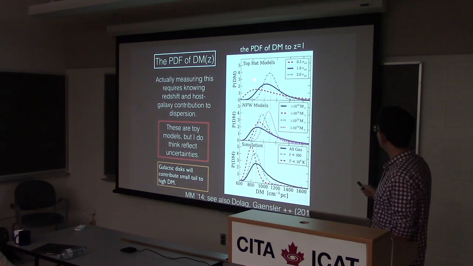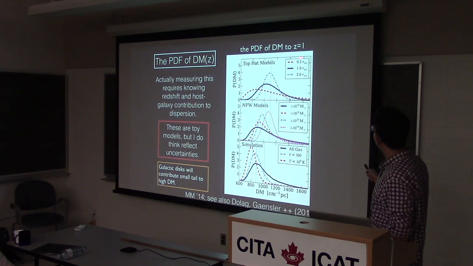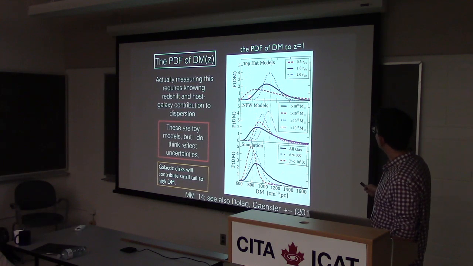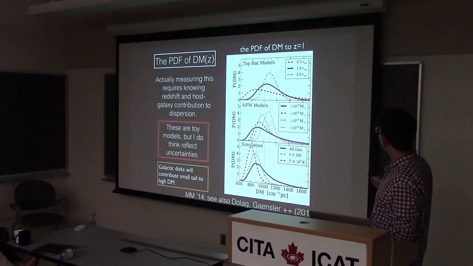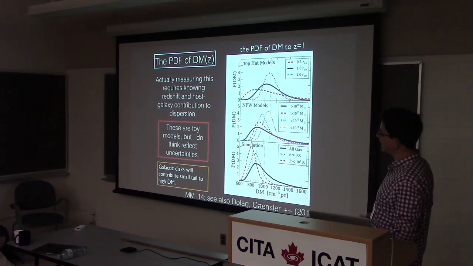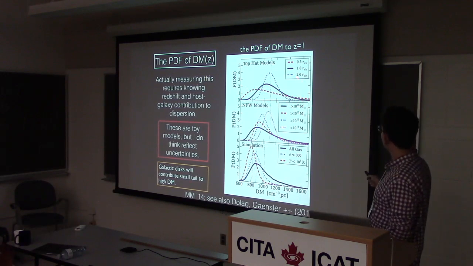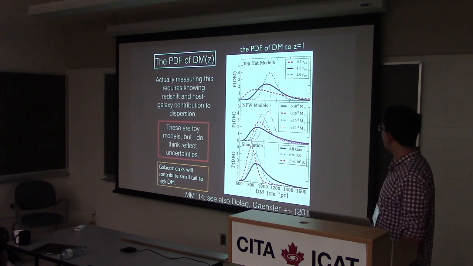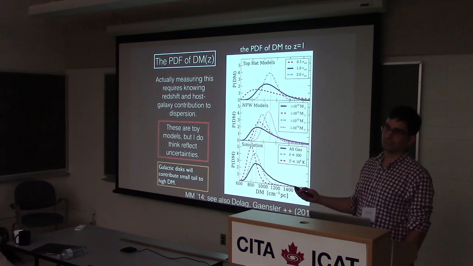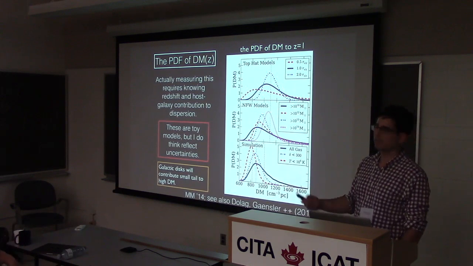So for example, these are models where the baryons are a top hat extended to half a virial radius, 1 virial radius, 2 virial radii. And so you can see that if the distribution of baryons is more compact, then I'm intersecting fewer of these halos, and so there's a wider distribution, more of a tail. And then as things become more diffuse, the distribution becomes more compact. And eventually it converges to this large-scale structure part that should be the variance.